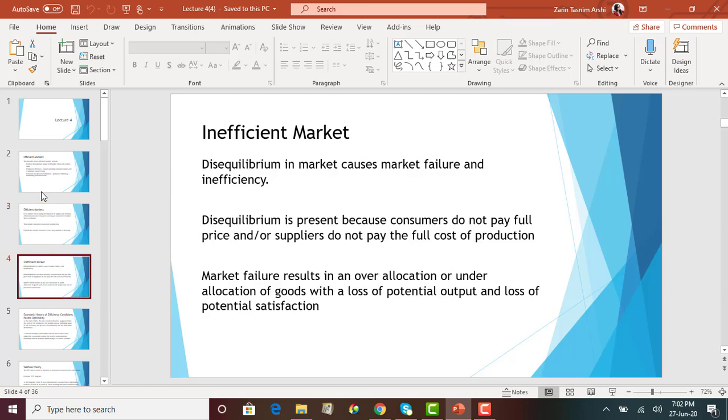However, when we have inefficient markets, and most of the time we will be facing inefficient markets, as economists and as students of economics, we need to know how to correct these inefficiencies, because inefficient markets are not good for the society, right? We want all the consumers to be happy, and we also want the businesses to be efficient, right? So we have to know what makes a market inefficient and how we can deal with this.